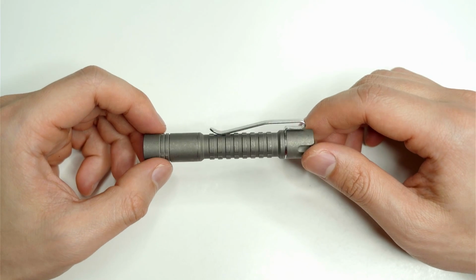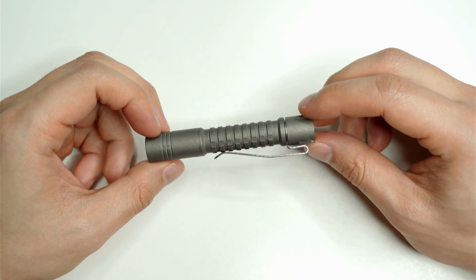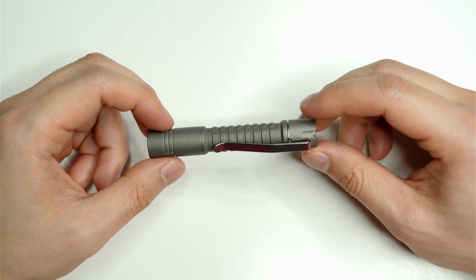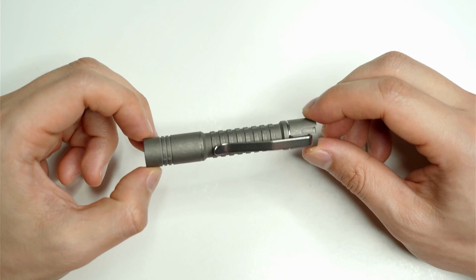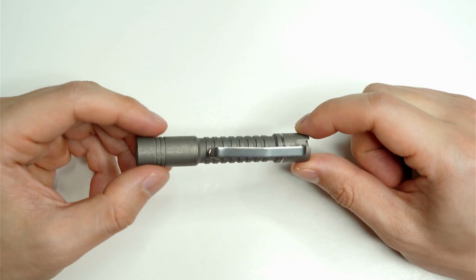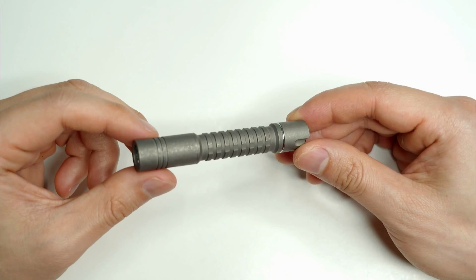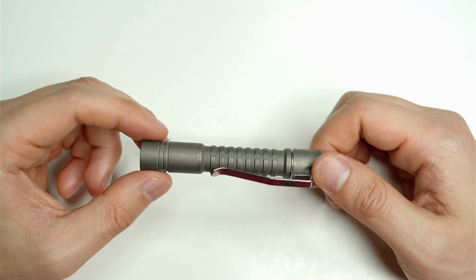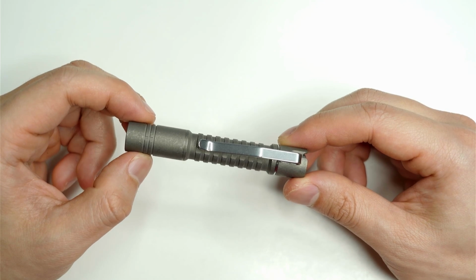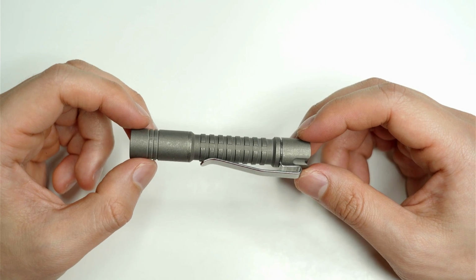So I'm keen to see how this light performs under my Opal Lightmaster Pro, and I'll do a bunch of beam shot tests as well, just around the house and maybe in places that you'd use it. This is quite amazing that it produces 240 lumens in such a small package. But the main thing is just the quality of the construction. I'm super impressed with it. So I'm going to use this for a week. We'll do some tests, some beam shots, and I'll come back to you at the end of the video to give you my final thoughts and observations.